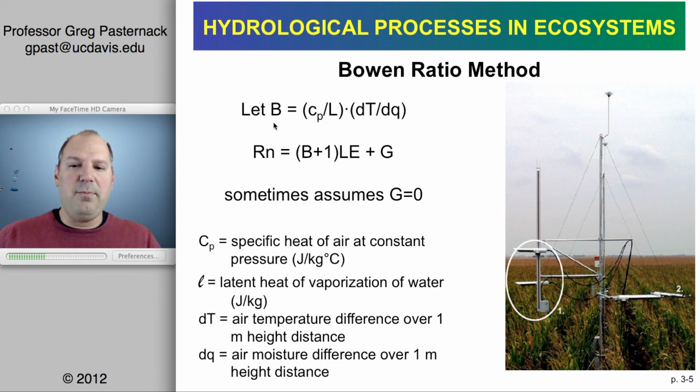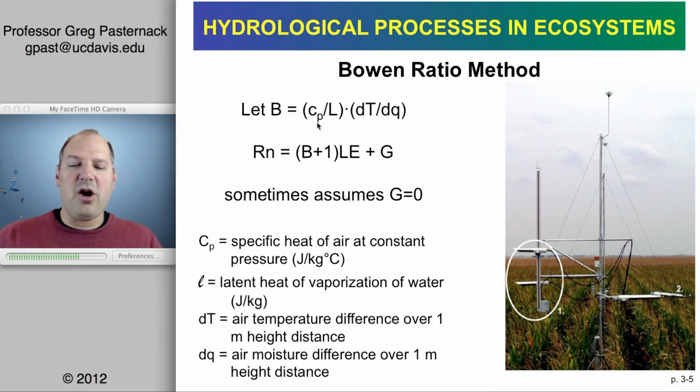So we can define this variable B as the ratio of the gradient in temperature to the gradient in moisture. So first, let's look at this term on the right. dT is the change in temperature. That's the division symbol, and then dQ. Now we have a little bit of a challenge in that different hydrologists use different symbols for water vapor. In this case, we're going to be using lowercase q to indicate water vapor, but sometimes you'll see the Greek symbol nu, and sometimes you'll see E or possibly even an epsilon. There's a variety of things. So this is the ratio of the gradient in temperature to the gradient in moisture.